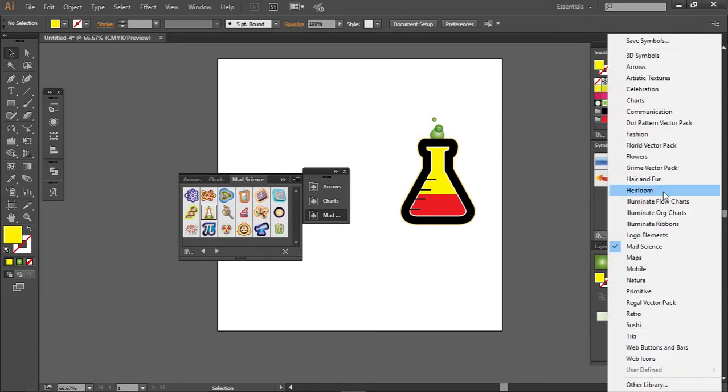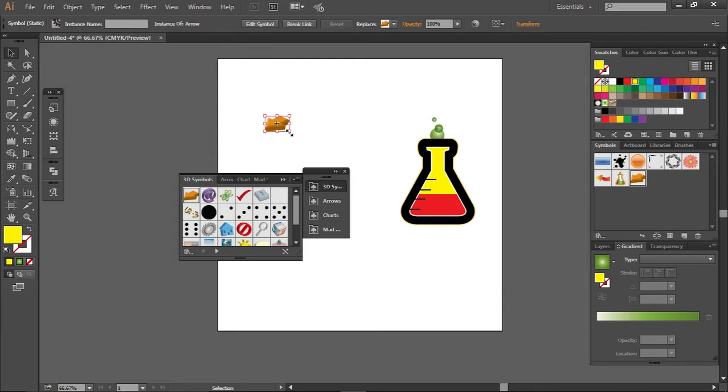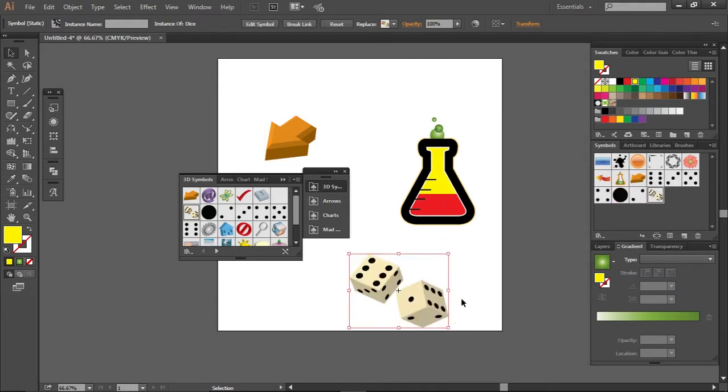You can find 3D. We have some 3D designs, for example, like this arrow. This is a 3D one. This is also a 3D design. You can find it here in symbols.